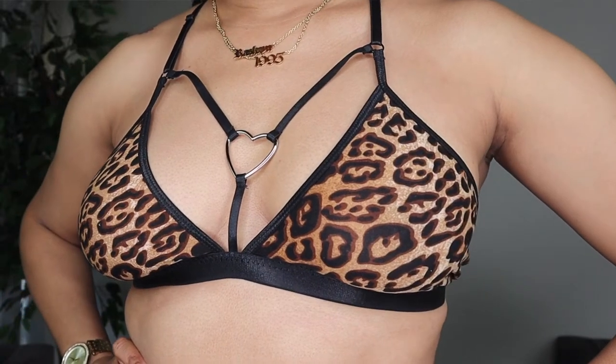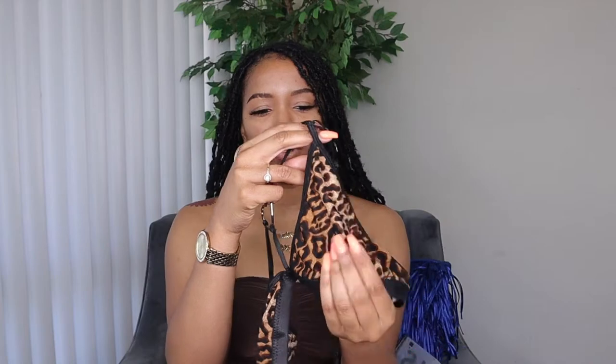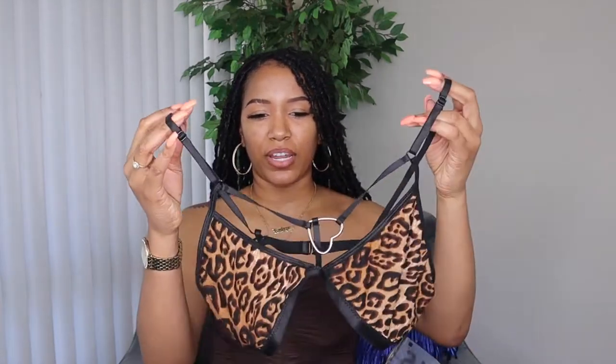The next item is also a two-piece set — I forgot I ordered this one too. It's in cheetah print. All of their items come in a bag like this, which is really cute, especially for traveling. This one — I was like, oh girl, you were being real grown. It's a cheetah or leopard print, and I'll show y'all a clip. It's just a bra, and I'll show the red one too, but not the panties. The detail is really nice, it's really soft, and it has a little cutout in the front with a small heart.